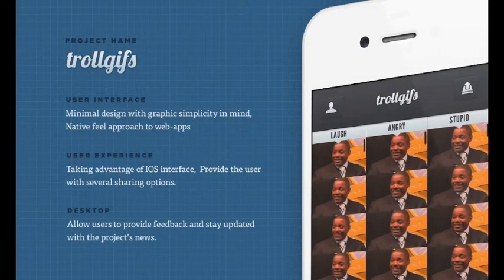Hi, my name is Oren Colton and I am going to be talking about the user interface for our app, Troll Memes. We want the user experience to be as simple and straightforward as possible, and so we have decided to keep the user interface minimal and designed with graphic simplicity in mind. The mobile version of Troll Memes will use an infinite scroll feature, allowing the user to easily scroll through the content without the need to navigate multiple pages, thus reducing load times and giving the app a more native feel.